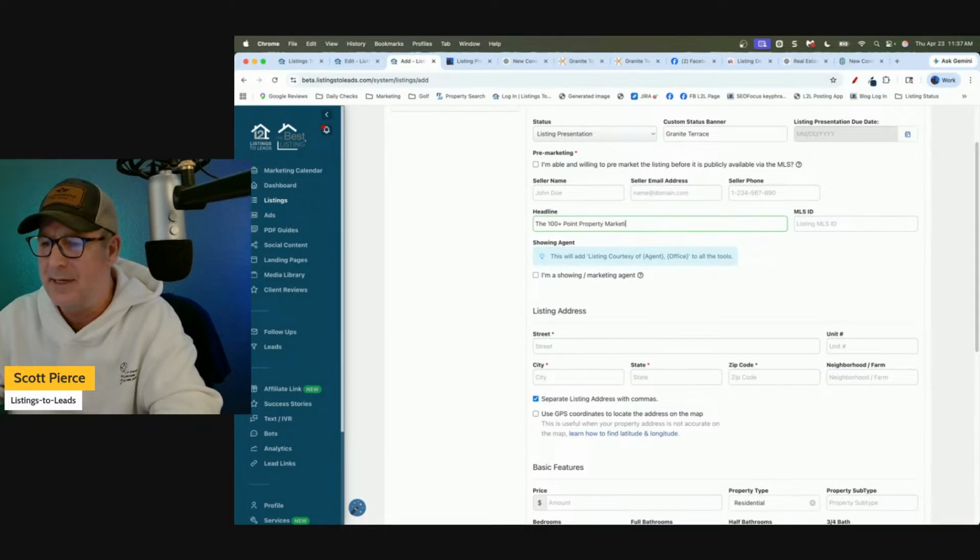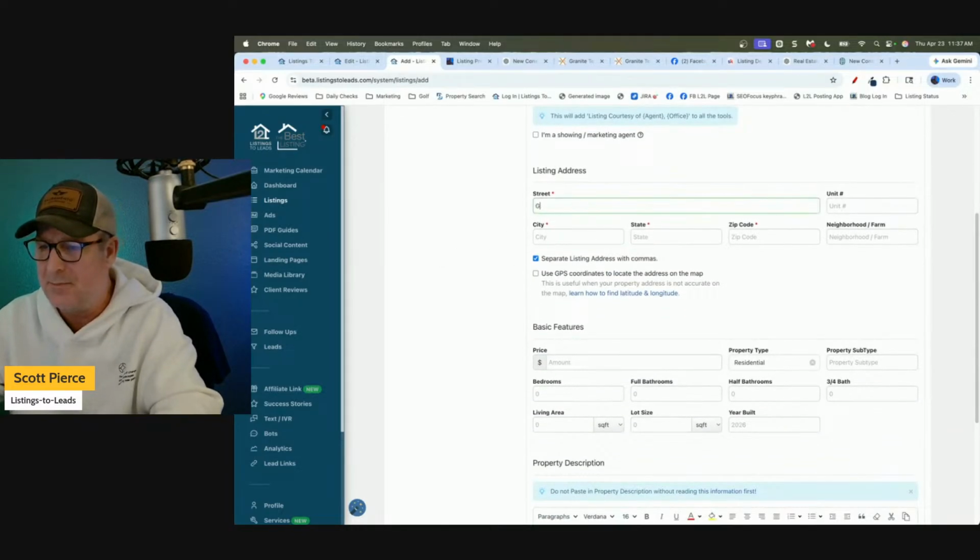I can't remember exactly, but you get the idea. I pasted it into the thing, property marketing plan to get homes at Granite Terrace in Rockland, California, sold. Maybe I put sold in all caps.